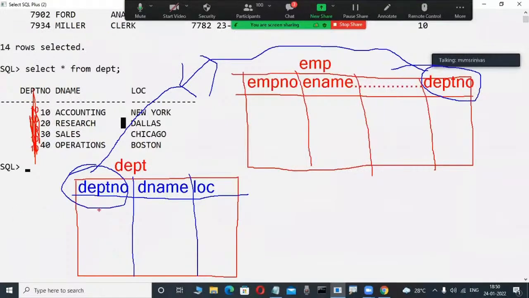Even without any knowledge, you can see that in the DEPT table, department number 10 is there only 1 time, 20 only 1 time, 30 only 1 time, and 40 only 1 time. That's why the data is there only once. 10, 10, 10 is not there, and 20, 20, 20 is not there; 10, 10, 10, 20, 20 would be duplicate data. Duplicate data is not available in this column. Yes, that column is a primary key in a relational data model.